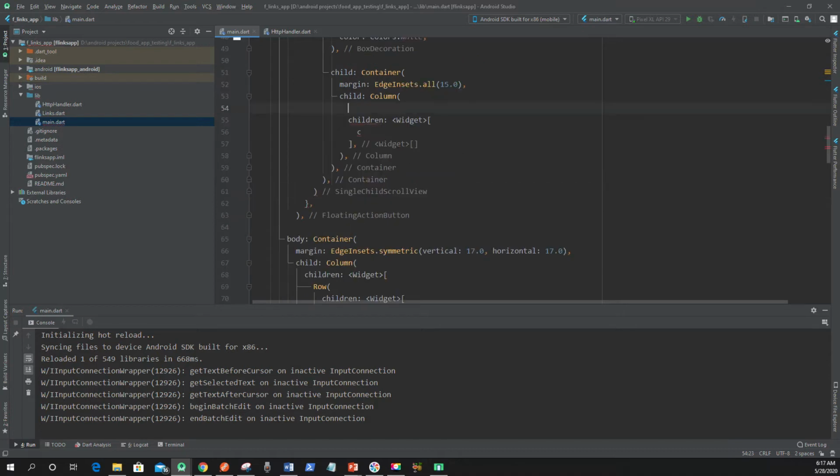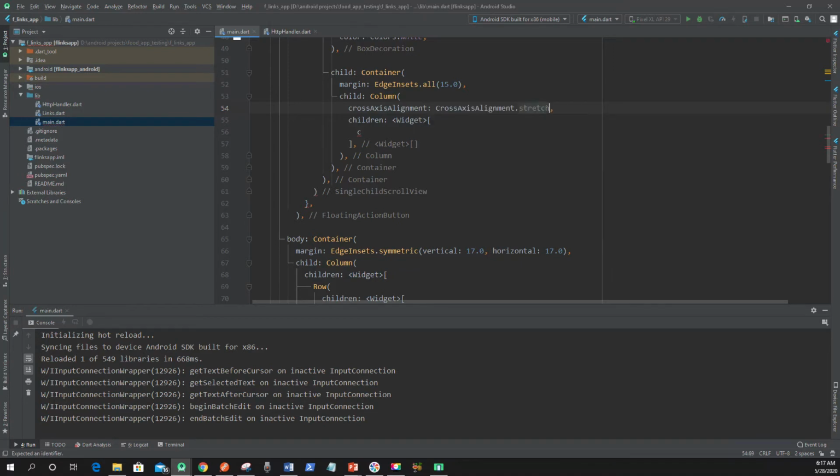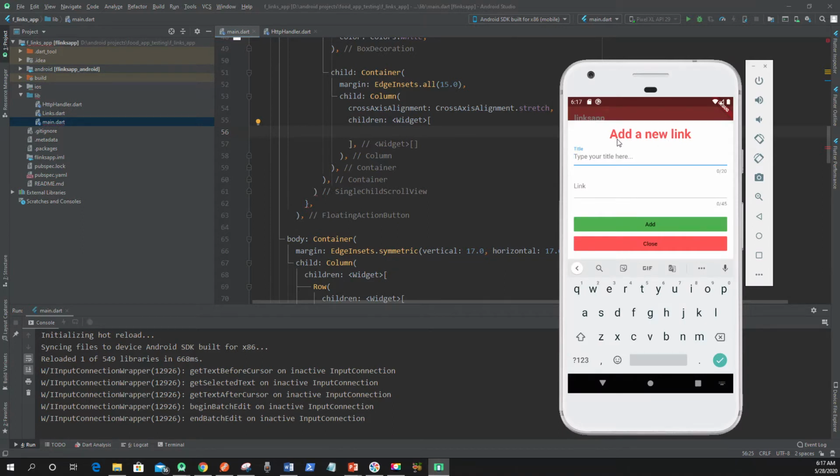Children. Then we will make the cross-axis alignment stretched. So just type here crossAxisAlignment stretch, the first one. Then add the comma. Then inside here, I'm going to add this text, as you can see here, Add a new link.